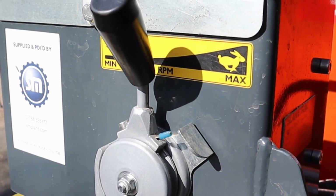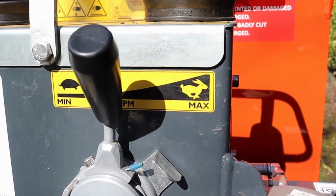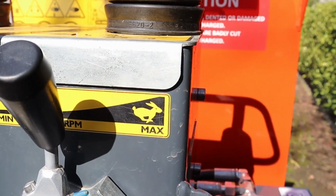As you can see on the back of the machine, we've also got a throttle which will determine the speed that you move across the site. We've got a tortoise for slow and a rabbit for quick.